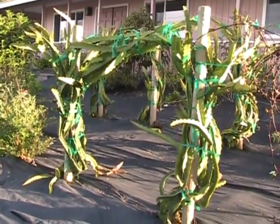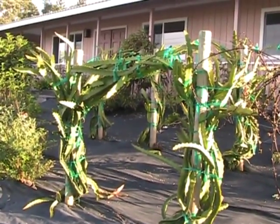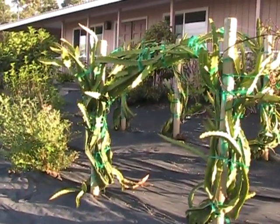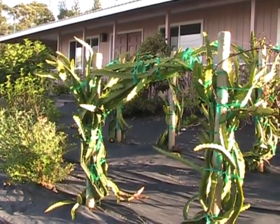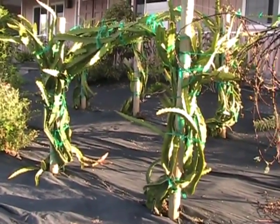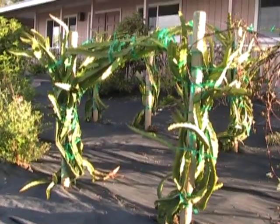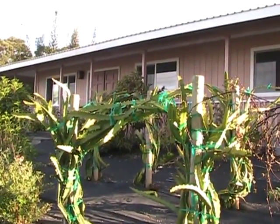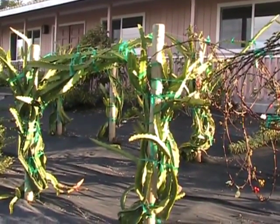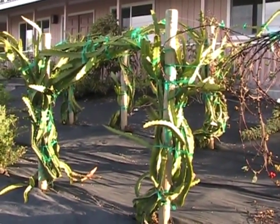Commonly you see the red or pink dragon fruits in the marketplace — this is the yellow dragon fruit, Selenicereus. It is so good compared to the Hylocereus. This is my absolute favorite, I'm pretty excited about it. We're pretty high up the mountain here — this is 1,680 feet. At this point the plants seem to be thriving up here, which is a pretty neat thing.